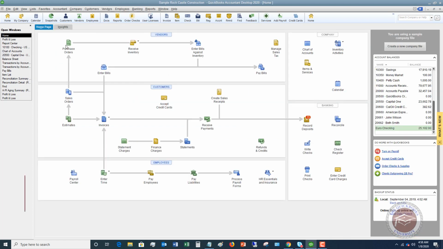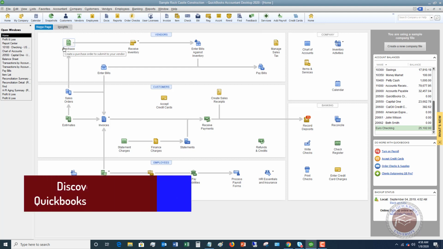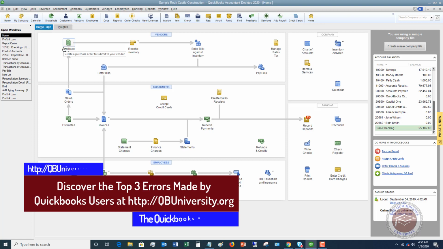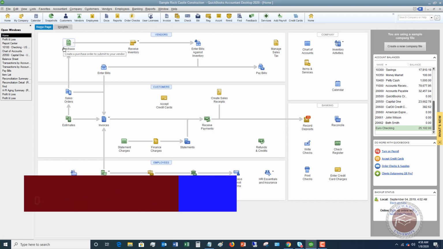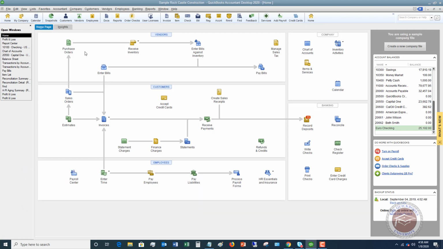Now, what happens quite a bit is you may be going through a report or a customer list or something like that, and you see that there's an invoice outstanding, and it's showing that the customer has not paid it, but you know that it's been paid, or the customer says they've paid it. What I call these are hanging customer invoices, these invoices that are out there that are showing as not paid, but they have already been paid. So in this video, what I want to show you is how to clear those out.